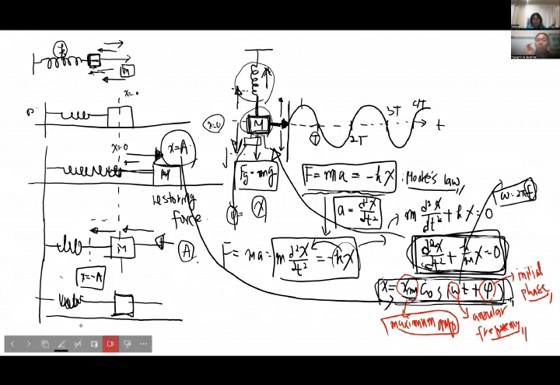So if you touch any system and it starts moving back and forth, up and down, with a regular pattern, that is called a simple harmonic oscillator. We have much more complex systems later on, but that is the standard form of simple harmonic oscillation. Anything that comes with a sine and cosine function as a solution should be called a simple harmonic oscillator.